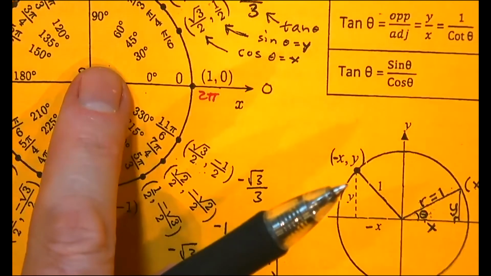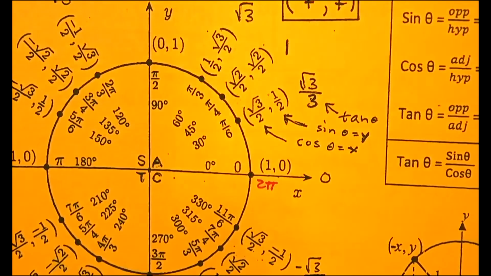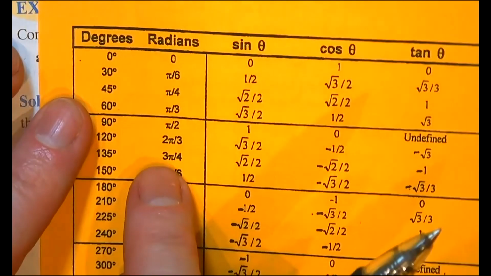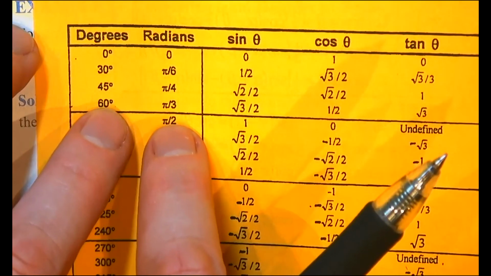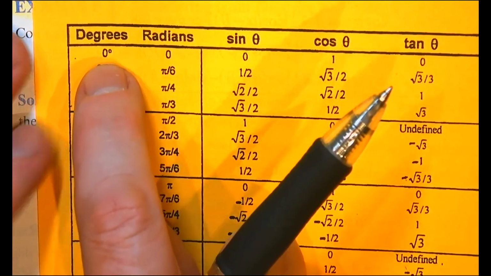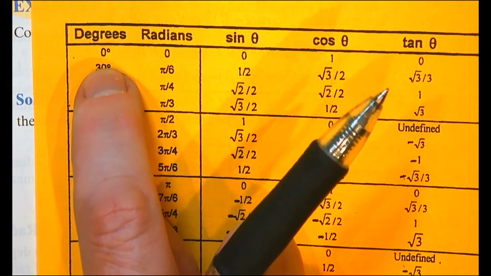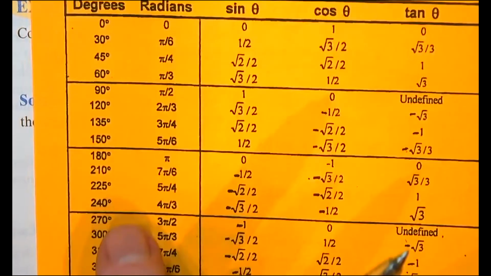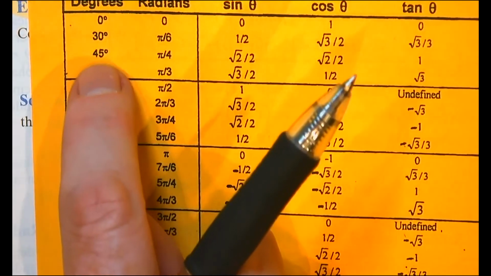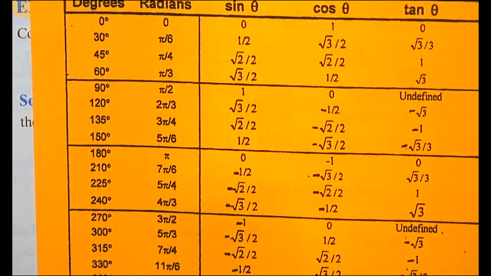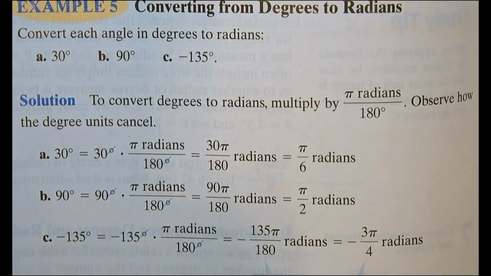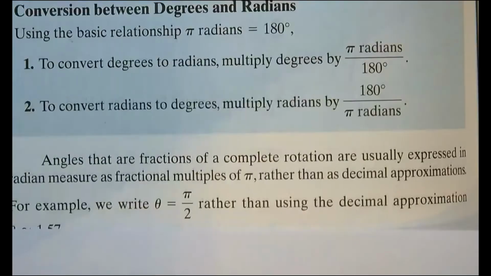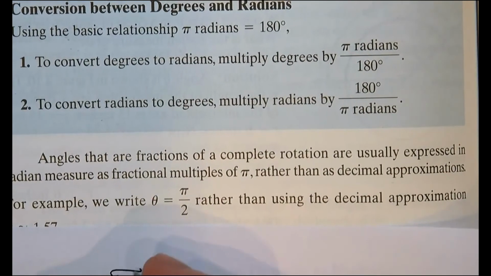Now, you can always look them up, right? My sheet also has a little chart here. We can just look them up, but wait a minute. What about 10? What about 20? What about 25? They're not all here, are they? This just gives you every 30 degrees and 45 degrees. It gives you the popular ones. So here's the trick of how to convert. And the conversion unit is this one.